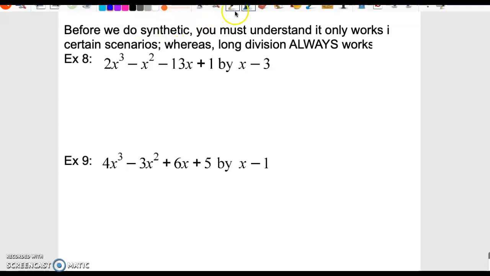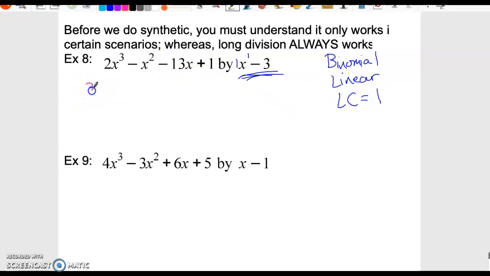So again, before we do synthetic, I just want you to recognize long division always works. But synthetic, there's a T right there, except it doesn't show up for some reason. But anyway, I like to think about only using synthetic when it's a binomial, a linear binomial at that. So that means the exponent needs to be 1, and the leading coefficient must also equal 1. So you can do synthetic if you have other types of linears, that are not a leading coefficient of 1. It's just complicated, and I don't want to overcomplicate things.